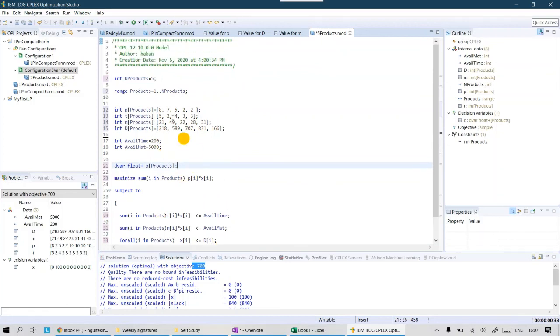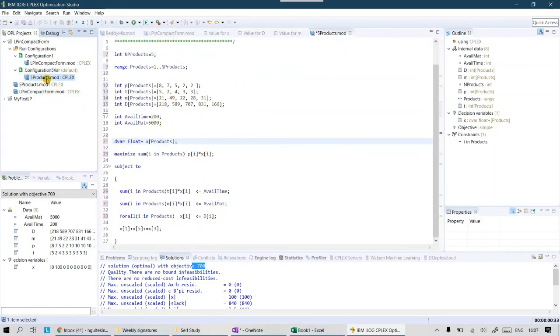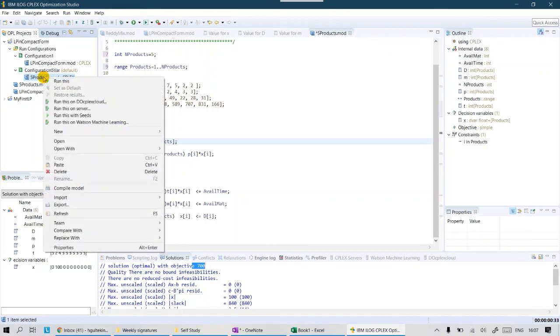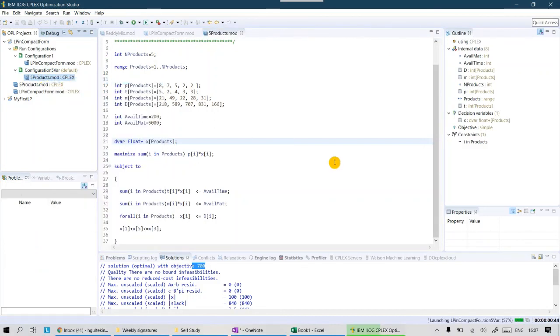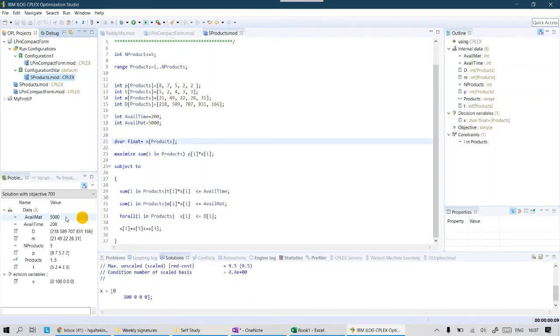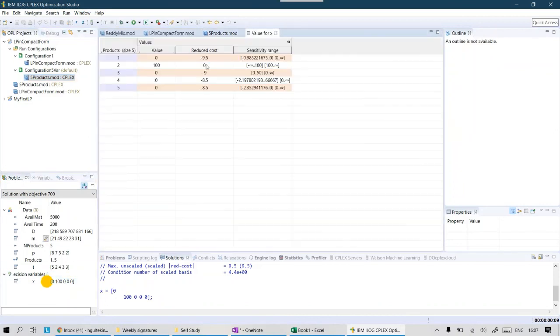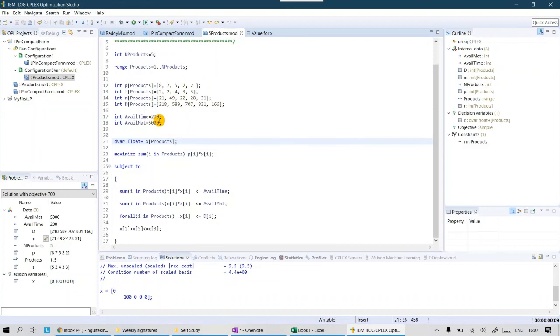Now let's solve this problem with 5 products. In order to do it, right click on this and click run this, and you will obtain a result. Let's wait for the result. You see the objective function is still 700 and the decision variable values are these. Now let's assume that the available time and available material are increased ten-fold. Then what happens to the solution?